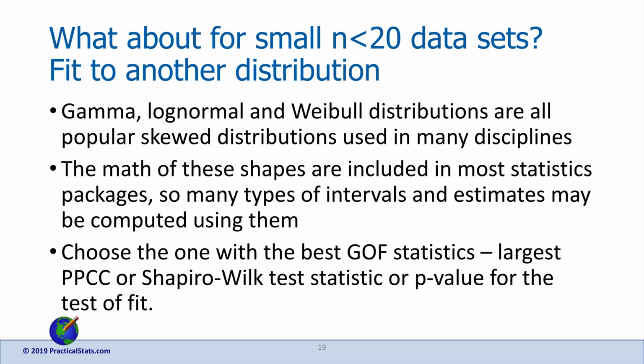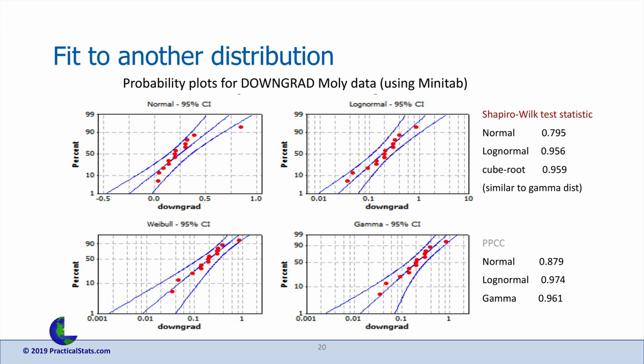So for data sets below 20, this isn't the main topic of this webinar, but you get more of that in the class. You can use some tests to see which data fit distributions the best. Here's a data set which had a pretty good fit for log normal and a gamma distribution. So these probability plots look nice and straight. The normal does not. This is from Minitab, I believe, but you can do it in R and others. Once you pick which one you want to use, you would not want to use the normal. And once you pick a good fitting distribution, you can have it compute a mean and a standard deviation or UCL. It is not just a matter of taking logs and transforming them back. You have to do some mathematics to get something like a UCL back in the original units. But that's not for today, other than to say it's there. And you'd have to do that with smaller sets of data.